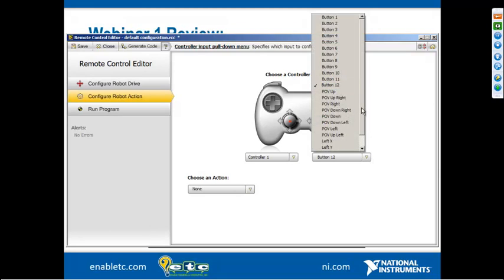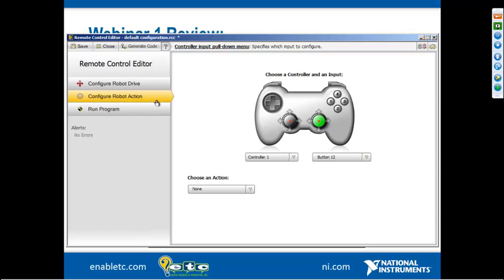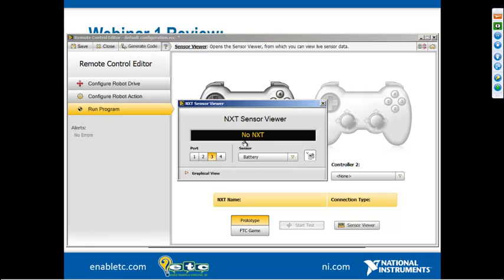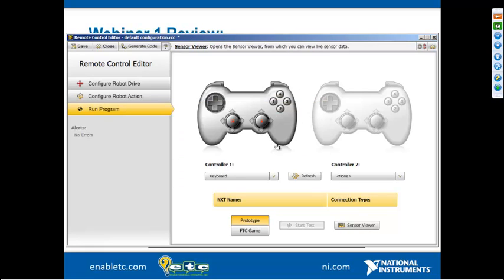And there's a multitude of buttons here on this controller that allows you to really take control of your robot however you want to. We also talked about how you can use a keyboard to run it, or your controller, and how to actually go ahead and run that, as well as view sensors live. Also, we may have mentioned the generate code button here, which actually allows you to take your whole remote control configuration and turn it into a VI, which can be deployed remotely as a teleop program for use for FTC later on. And that's a topic that we'll be getting into much more detail in one of the later webinars.